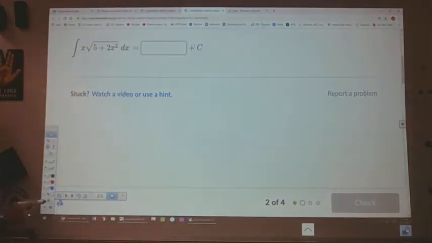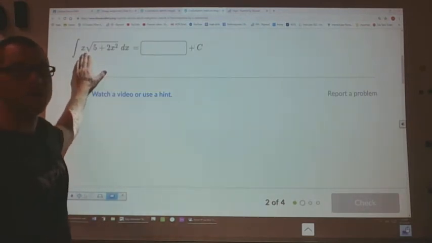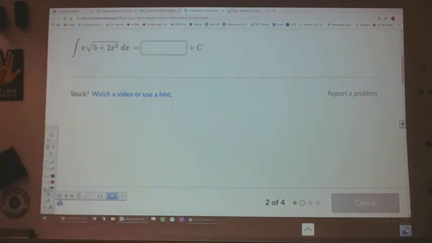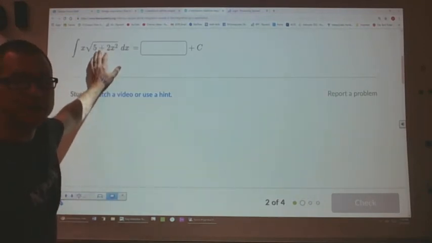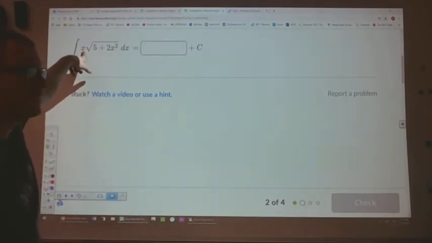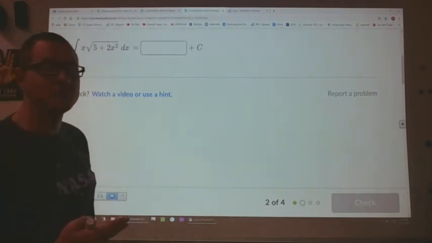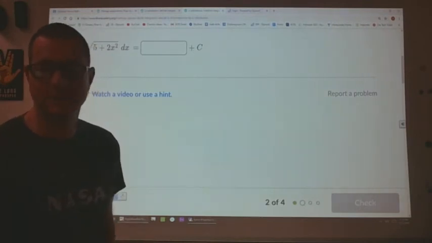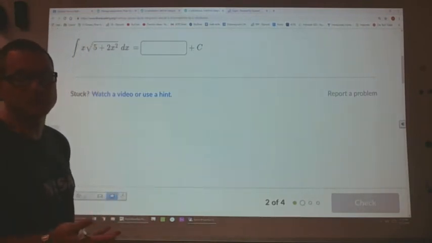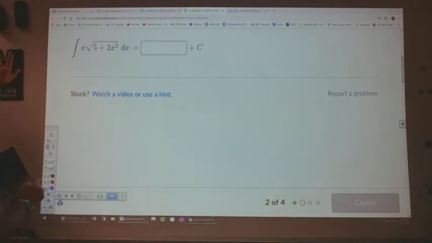Again, here, I'm definitely not going to be able to use the reverse power rule on this. There's just too much going on in the expression. So u substitution is going to be a better method. I see I have 5 plus 2x squared. The derivative of that would be 4x, which is kind of what I have on the outside, at least in terms of my variables. Then constants don't really matter. 4x, 27x, and 1/3 x, they're all basically the same derivative. It's linear.